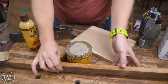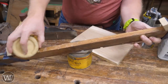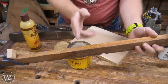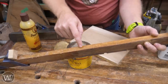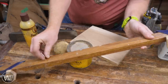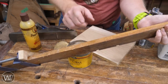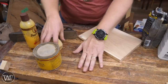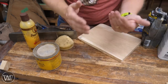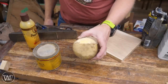As to the uses — any time there's going to be glue spill out, I'm going to be using a hard wax. I just run over it like that, and now I've got a waxed surface. If I'm clamping up something and glue drips out onto it, it's not going to stick to the bar — I can peel it right off. I've got glue chips here on the side that if I just scratch them, the glue just peels right off because the wax stops any glue from sticking.